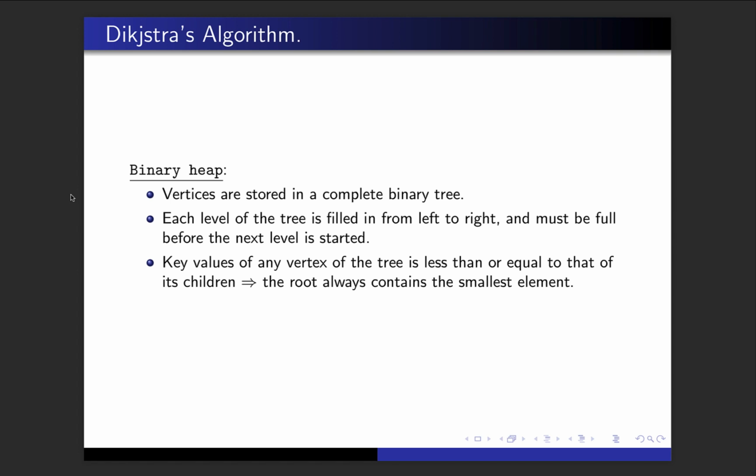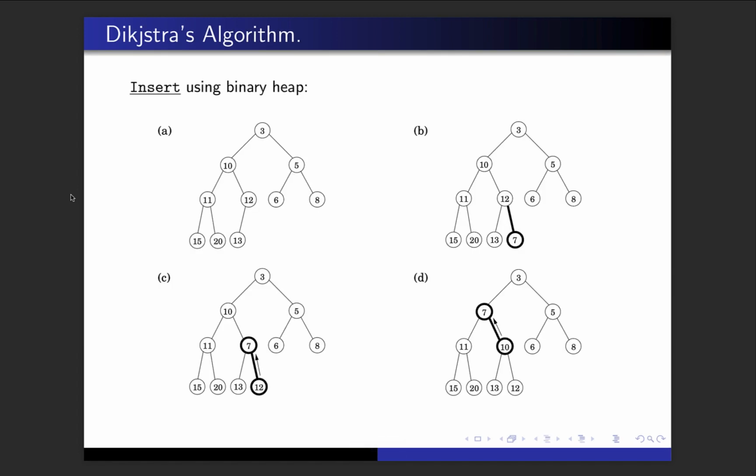So let me give you an example of one of the previous operations, or visualize it through this binary heap data structure. For example, look at the tree in part A. This is a binary tree. It's not complete. You have a certain number of vertices, but every vertex has at most two children. Notice also that the keys are in order such that the parent has a key value less than or equal to both its children for every single vertex.